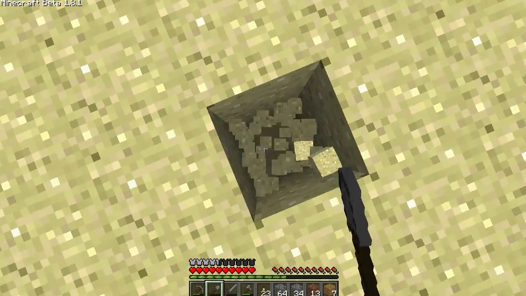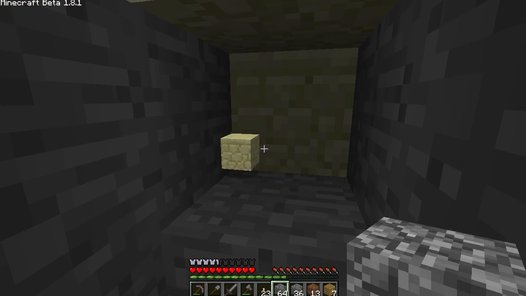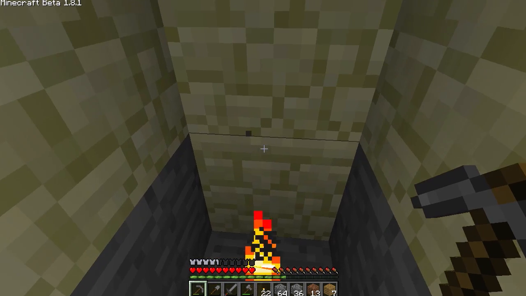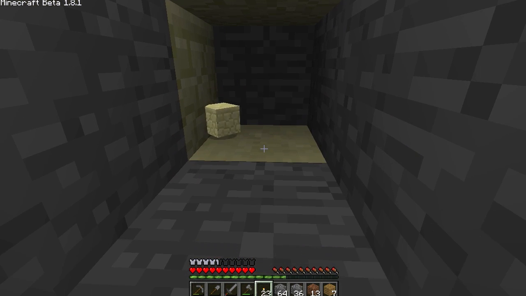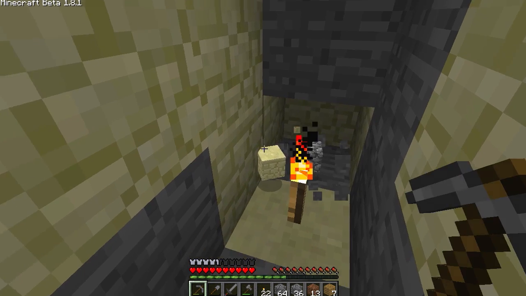Here, I'm going to go to the bottom here and make a setup to find out once and for all if I can get rid of torches with magic. Wait, that didn't make sense at all. If I can get rid of sand with magic. No, I can get rid of torches with the power of sand. Yes, that's it. Good job. Thank you.